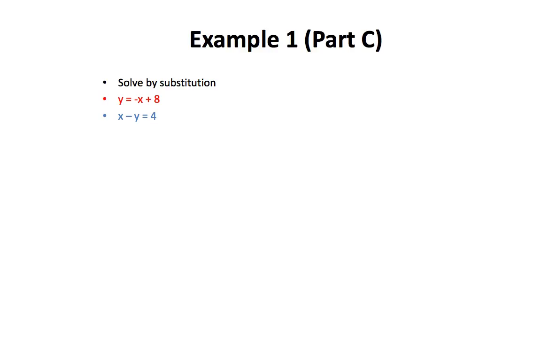Now that I have the x-coordinate of my point of intersection, I need to find the y-coordinate of my point of intersection. I can do that by substituting my value of x into either equation 1 or equation 2. As you can see, it is probably easier to use equation 1. Therefore, I'm going to say sub x is equal to 6 into equation 1.